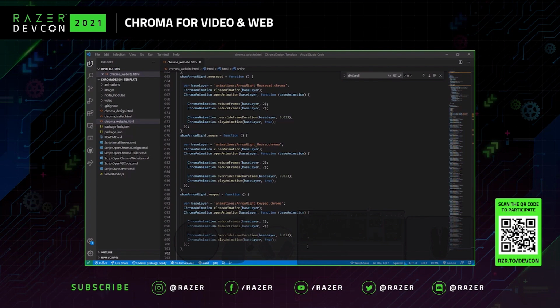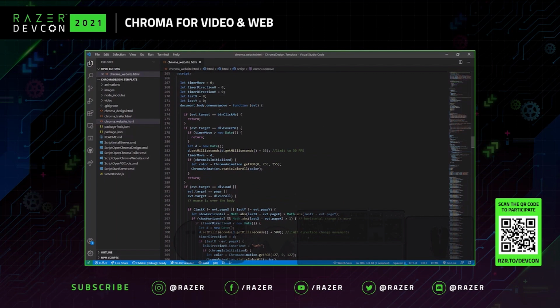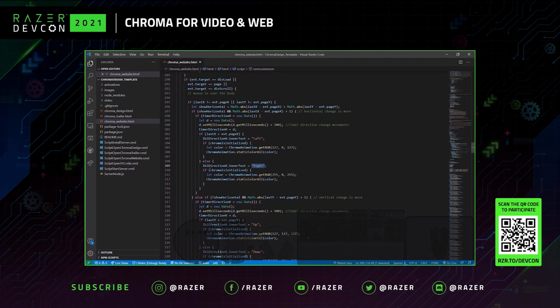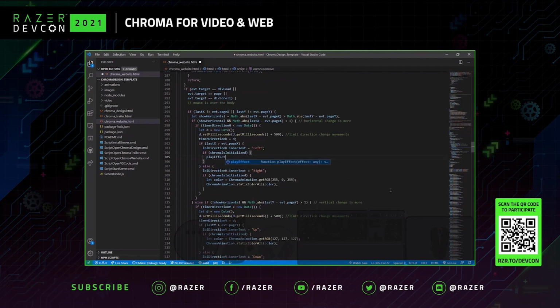We'll be using the effect name show arrow right, so we can copy that name to the clipboard to use next. And if we search for right as a string, we can find the mouse direction page events. So here we have the page events for body on mouse move. And in the case where the mouse is over the page, left, right, up, and down, instead of showing a static color, we can replace that with the arrow effect. We can replace that with a call to play effect and pass the arrow effect, so we can use show arrow left as the argument.